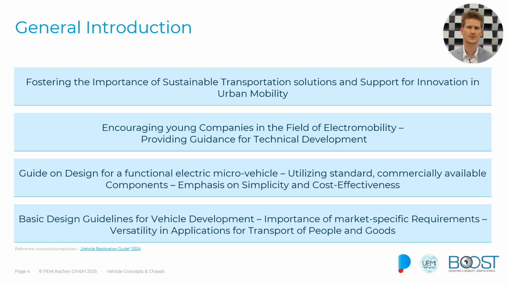To do so, we have created a guide on design for small and functional micro vehicles. This vehicle is battery electric, but the principles are applicable on other drivetrains if needed. The vehicle uses a range of standardized and commercially available components to make the design as simple and effective as it can be. So the emphasis is on cost effectiveness and simplicity. But again, the principles are applicable to be used in order to create components on your own and to increase the vertical range of manufacturing if you wish to do so.